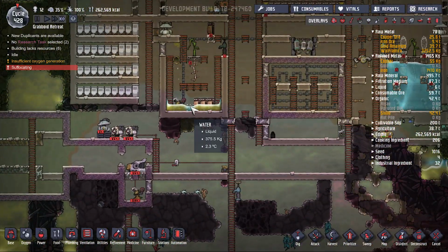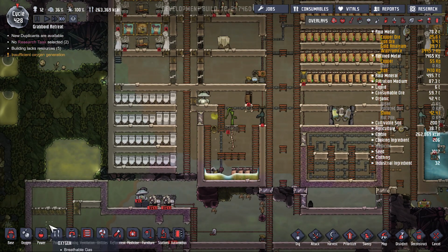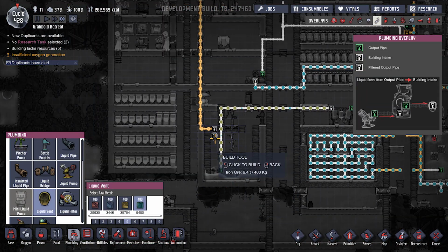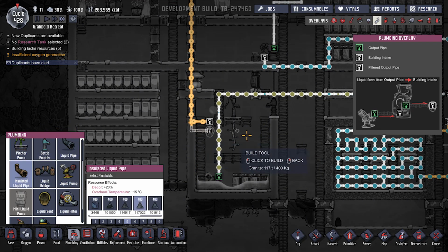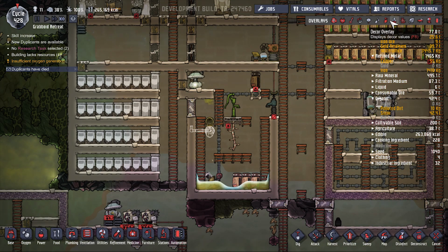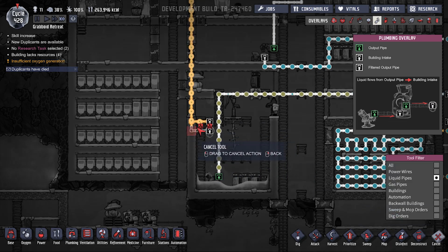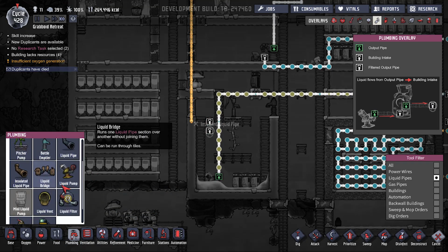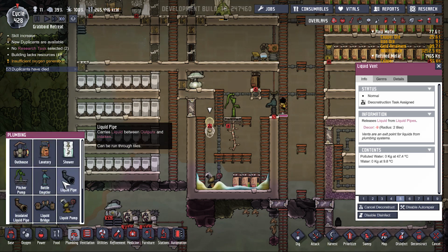Which is a problem, actually, because remember, regular water can overheat, or not overheat, overpressurize. So, that needs to be moved down one anyways, right? So, plumbing, liquid vents, right here. Insulated pipe, going down to right there. We can deconstruct the pipes right there. Actually, cancel that. Let's get a liquid filter. Deconstruct. Let's get a liquid filter.